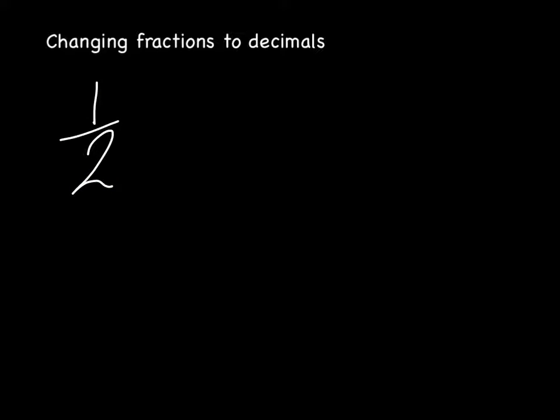Now, some of you may already know that 1/2 is equivalent to 0.5. This is true, and we know this, but I'm going to show you how to prove it. So what you're always going to do is put your division sign, and the numerator is going to go inside, and the denominator is going to go outside. So this says 1 divided by 2, because all fractions are division problems waiting to happen. That fraction bar right there can also be a divide sign. So 1/2 is the same as saying 1 divided by 2.